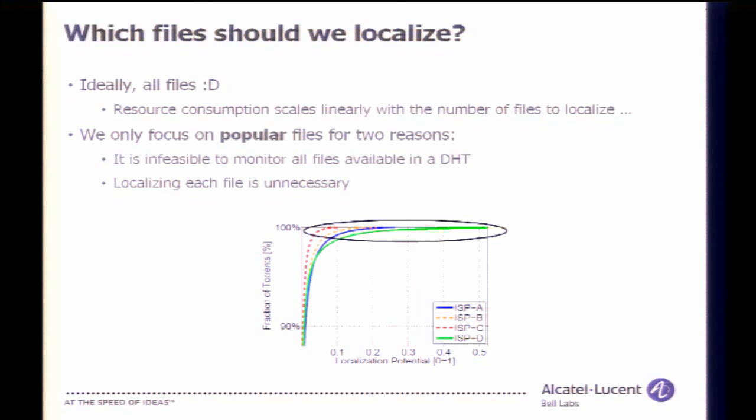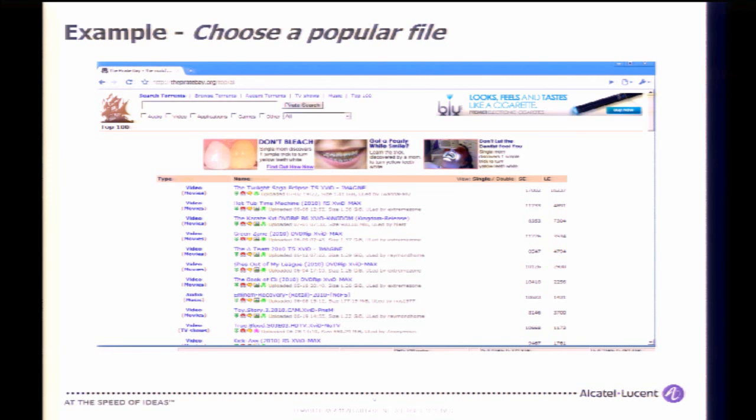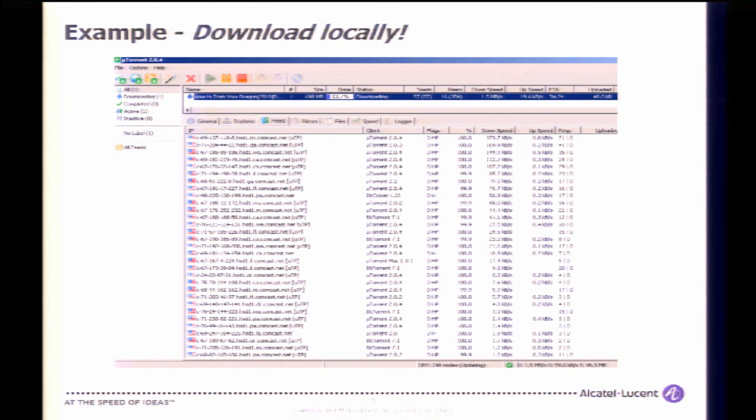So how does it work? We built the system. It's something we actually had running for like 6 months. We had a few customers, and once we run the system, that means we have some popular torrents we are localizing. What you see as a user, let's say it's your ISP, you go on Pirate Bay and you pick one of the popular files. Let's say you are on Comcast, you start uTorrent, and you start downloading, and ideally you only see peers from Comcast. Once you're done downloading, you're going to announce to the DHT, hey, I'm done. I actually have a copy.